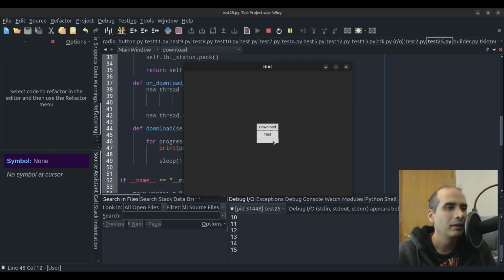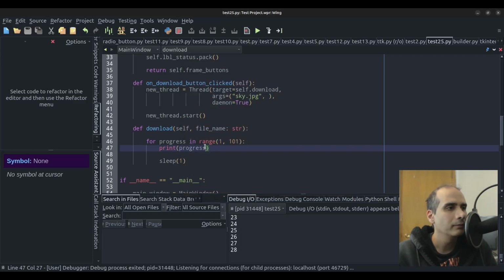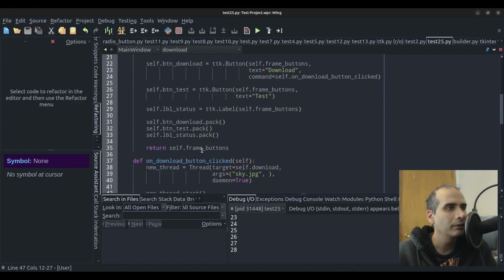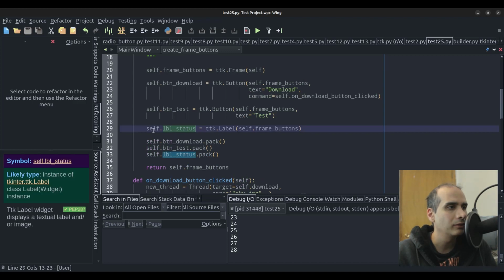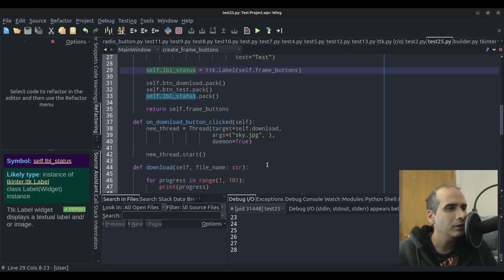So that means my thread has to talk to Tkinter's thread, but they're in two separate threads. So how do we do that? Well, let's just try to change the label that's up here. We called it label underscore status, or self.label underscore status.